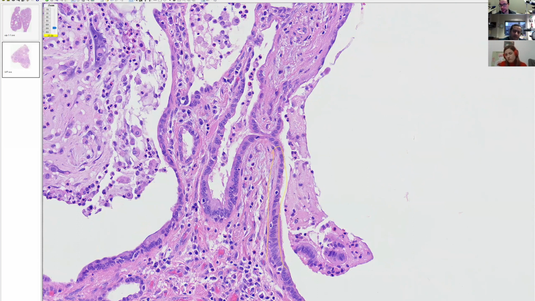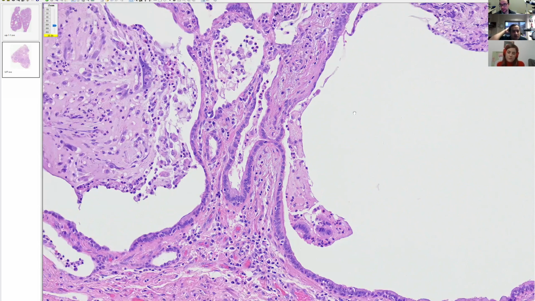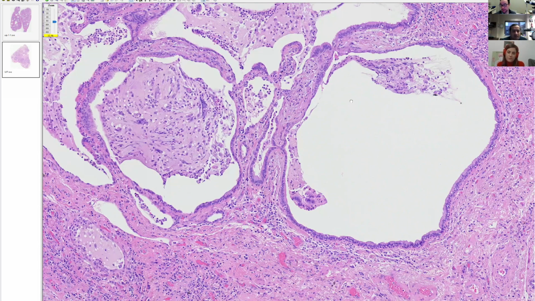So I view it as something driving an architectural change, whether it's the fibroblastic foci or whatever, that makes these things that allow the lung to reorganize. And then once it's reorganized, the epithelium responds to that, and you get this reactive change. That's how I conceptualize it, as the epithelium responding to distortion that's caused by the fibrosis. But I can't prove that. There's no experimental evidence that proves this, at least that I'm aware of.